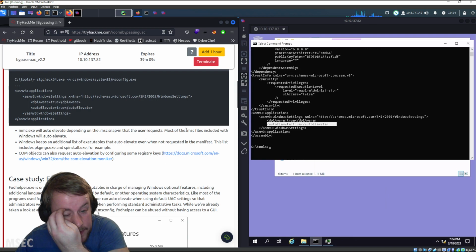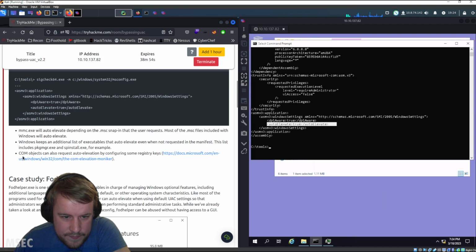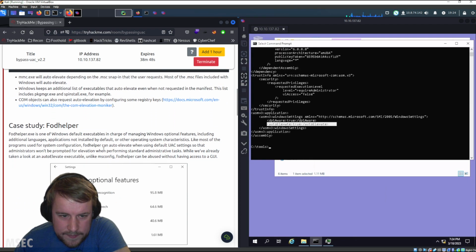Most MSC files included with Windows will auto-elevate. Windows keeps an additional list of executables that auto-elevate even when not requested in the manifest. This list includes pkgmgr.exe and spinstall.exe. COM objects can also request auto-elevation by configuring some registry keys.